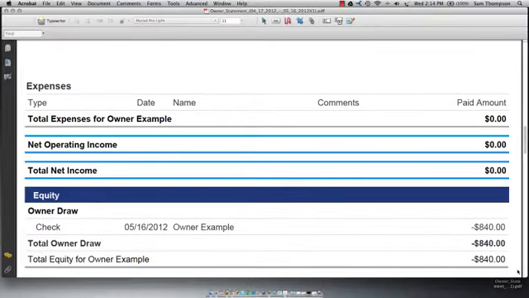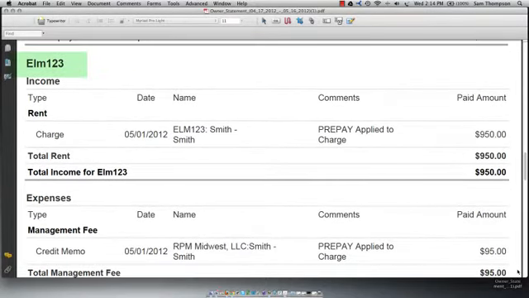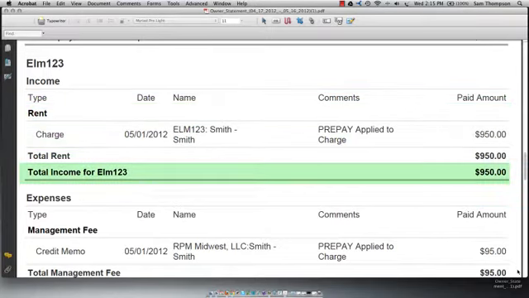The next section of the statement is for the building. You can see the building name, street first, and then number at the top of this portion of the statement. First, the income is listed. This statement shows a rent payment collected of $950 for this building. It is the only rent payment for this building, so the total income below that item shows $950 as well.